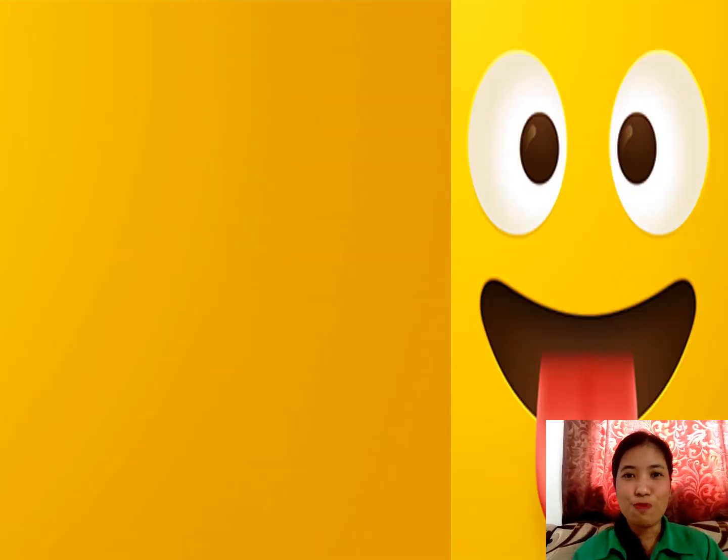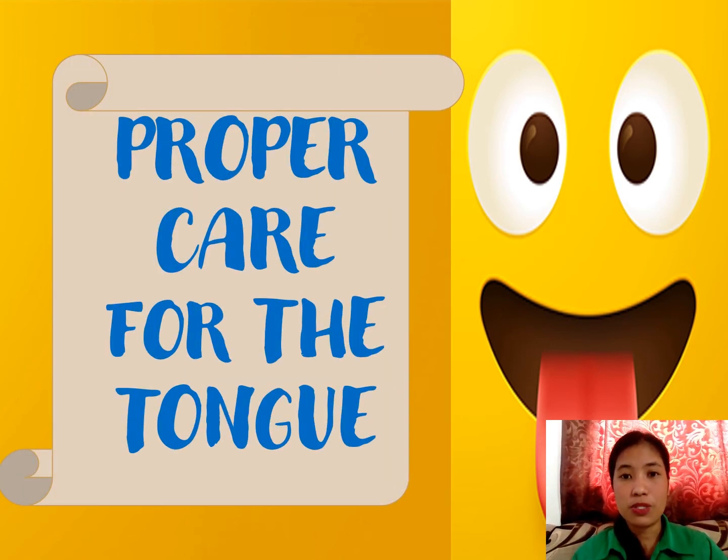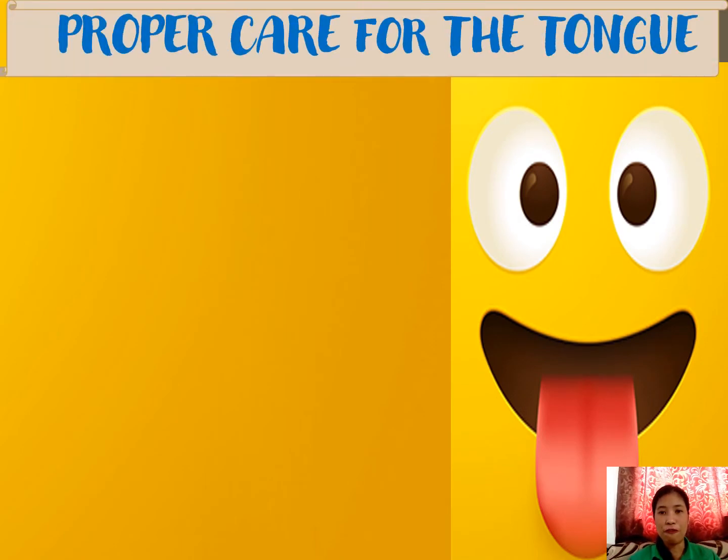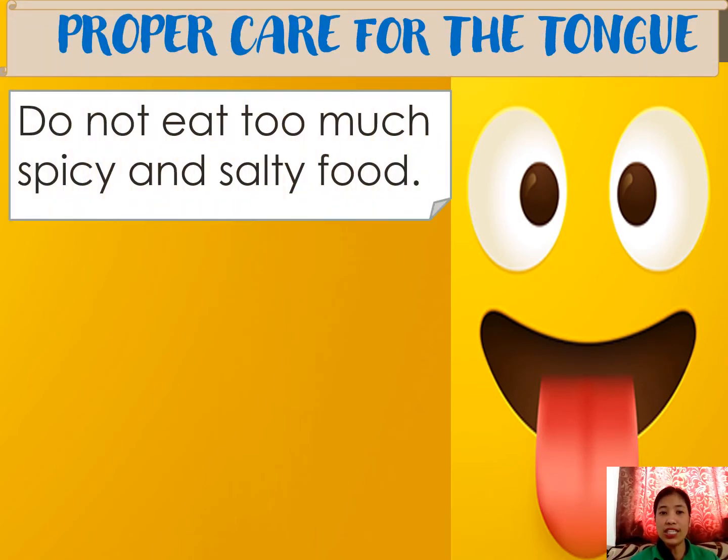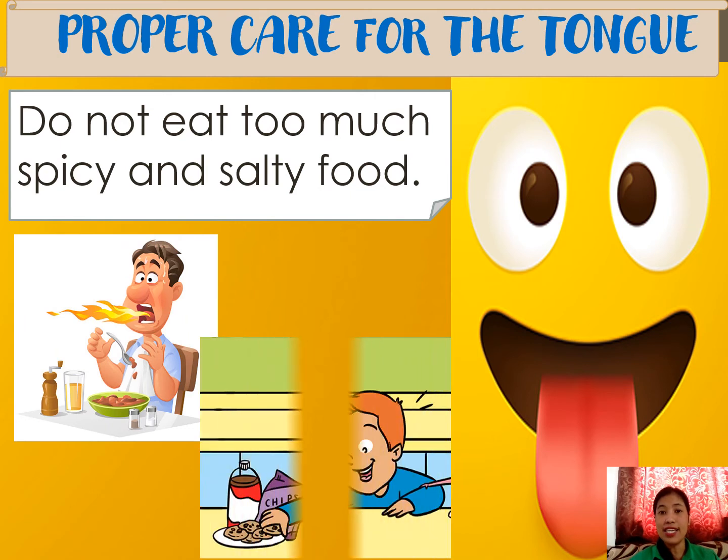The tongue is an important sense organ to be properly cared for. So, here are some tips to take care of the tongue. First, for proper care of the tongue, do not eat too much spicy and salty food. Too much of these foods may cause sores on the tongue.